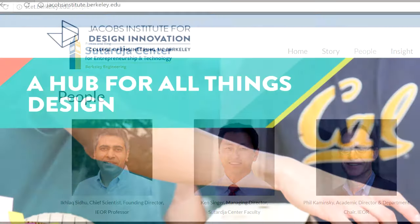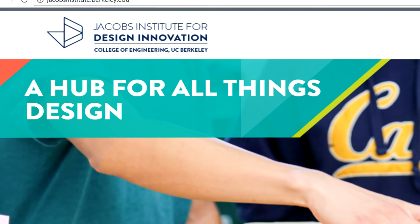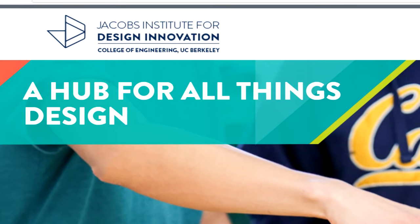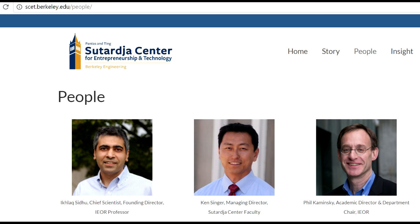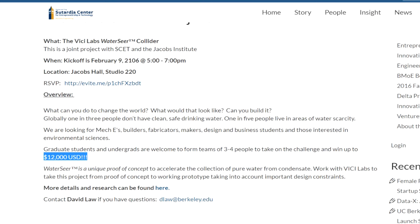Here is the interim faculty director of another Berkeley Institute, The Jacobs Institute, worrying about the design of a machine that you can trivially show is a non-starter thermodynamically. Staff at the Jacobs Institute have been really hands-on involved with helping students think through both the conceptual questions about the design and concrete fabrication. Getting water from the air is the purest form of water you can get — the project is a very profound, impactful solution to many people around the world who don't have clean, accessible water.